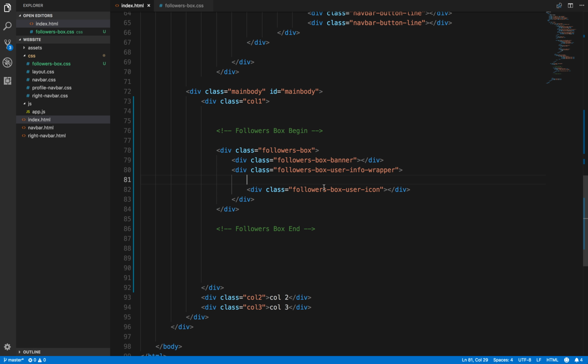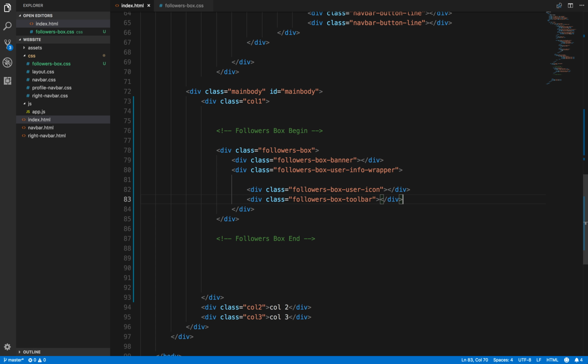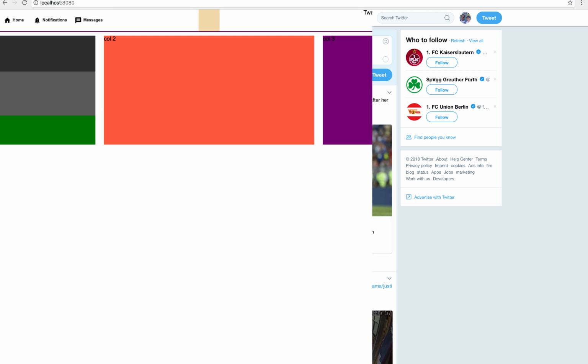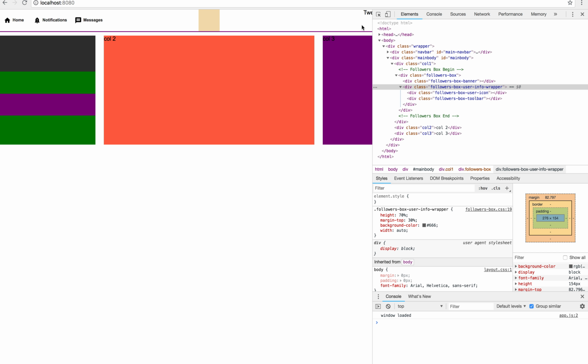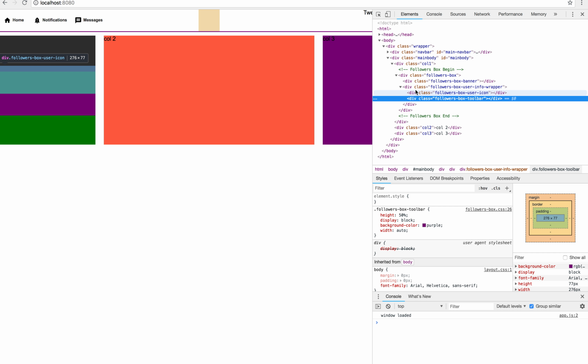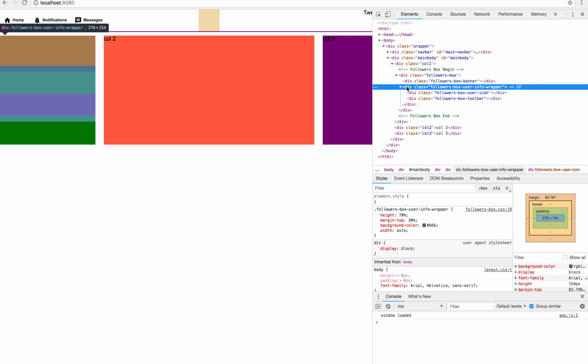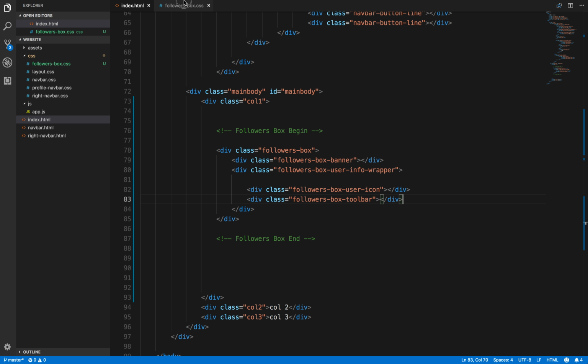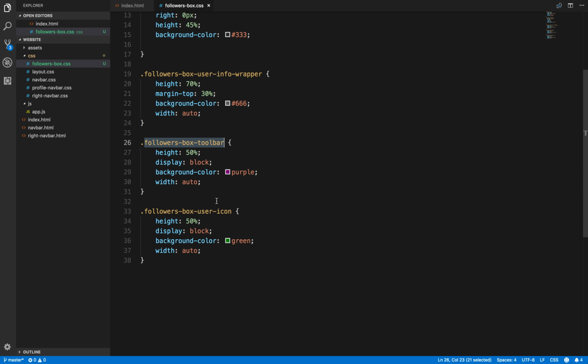Toolbar sits underneath. Okay, one was red, one was purple, sorry. So there's then the user info, there's the toolbar. So it's colors.